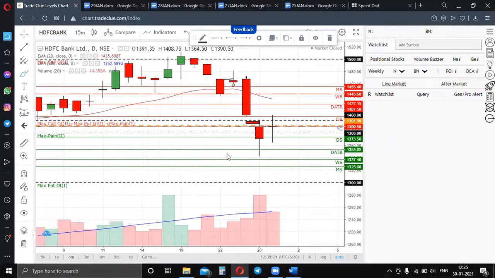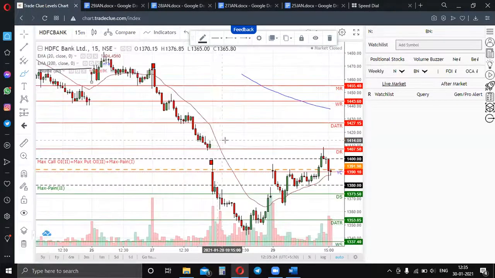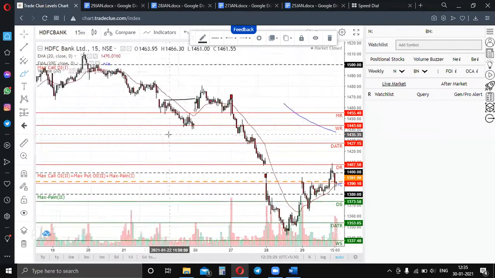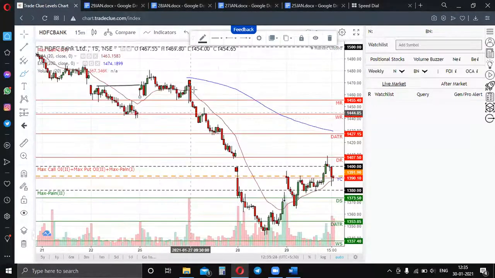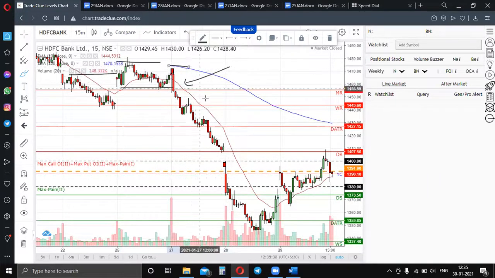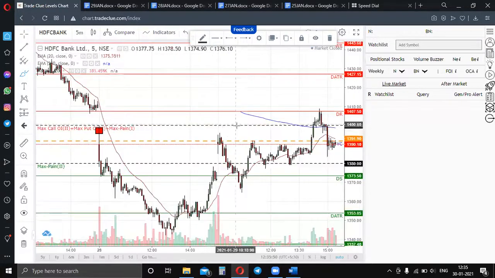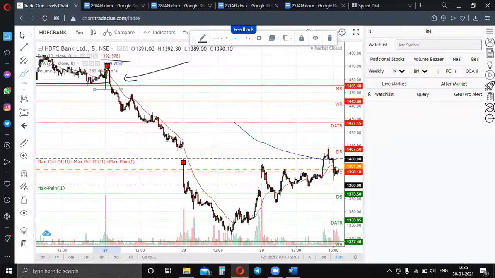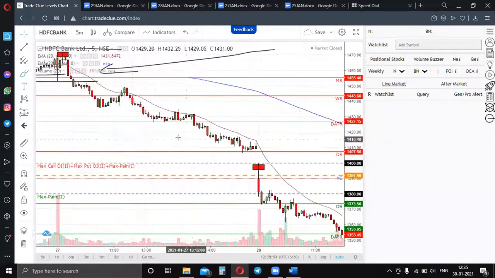I'll go on a 15-minute and I'll check what happened on that particular day. What I'm getting over here, I'm looking at a very small area of trading. Now the next day, the stock was in a huge volume. Both 220 EMAs are moving above the price. If I'm getting any clear rejection below today's low, now what I need to do? I'll go on a smaller time frame and I'll check what is happening in this zone.